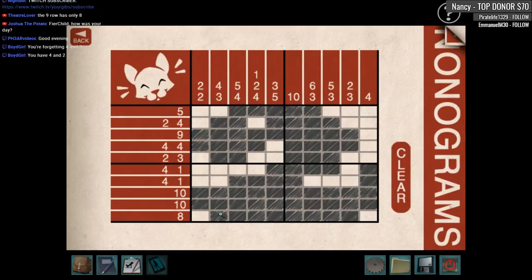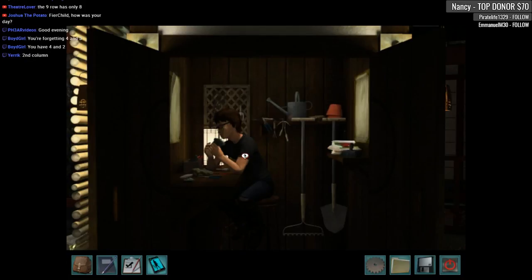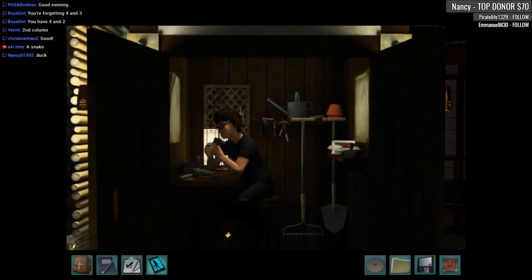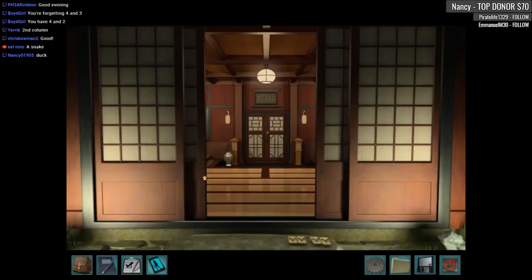No, no — Snooku, get away from me. Okay, this will be the last of our puzzles. I finished up the renograms puzzle! Great, I knew you would. Don't tell the other puzzles, but this is my favorite. Okay, I think we're done here — let's get out of here. I'll let you get back to work. Peace out. We've got work to do. We're gonna leave him in his little outhouse thing. Okay, phew. Let's go back to the lobby.